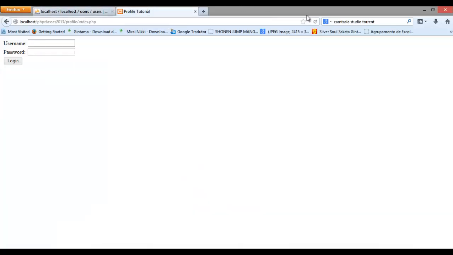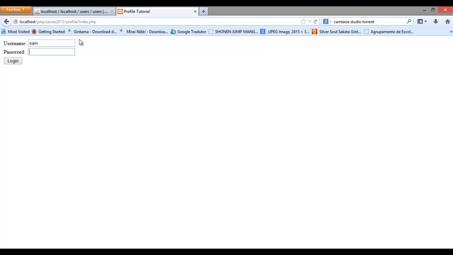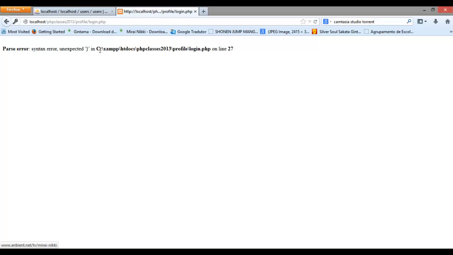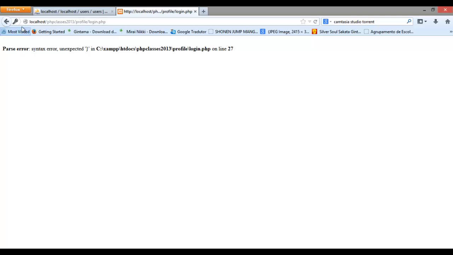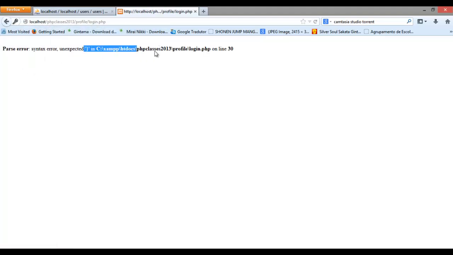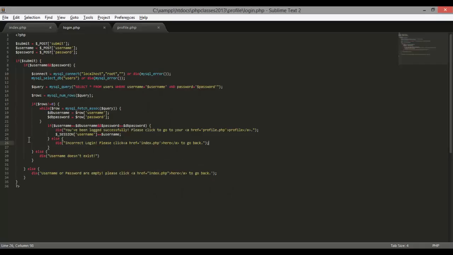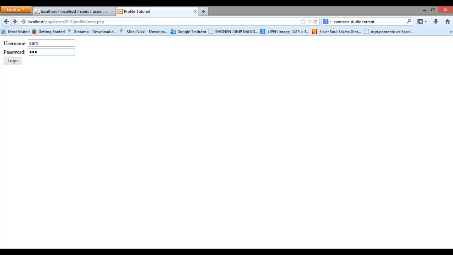Then we're going just to test it. So let's see here on profile, and we create here the username and the password. So the username is Sam, and then 123. So let's try it, and we have an error on line 27. Alright, so let's go to line 27. So yeah, it misses this thing here. Alright, now it is working, and we can just go back here and say 1 2 3 and then log in again. An error on line 13. Sorry about this. Oh yeah, it's the same error but on another line. I'm sorry about these errors, and I think now everything is okay. And yeah, you've been logged in successfully.